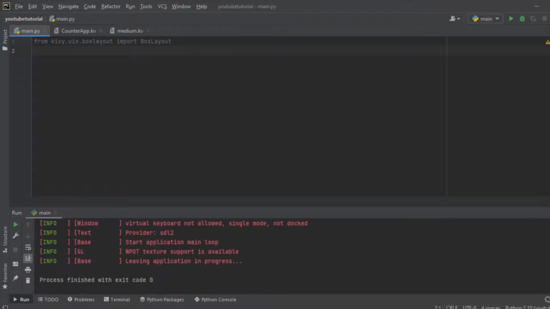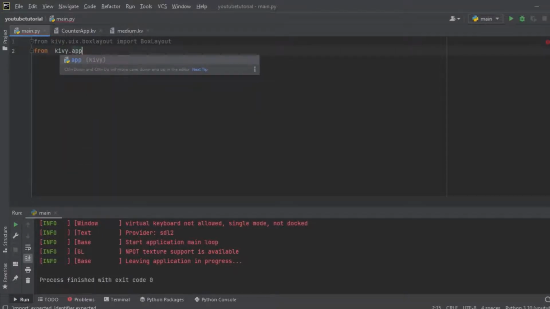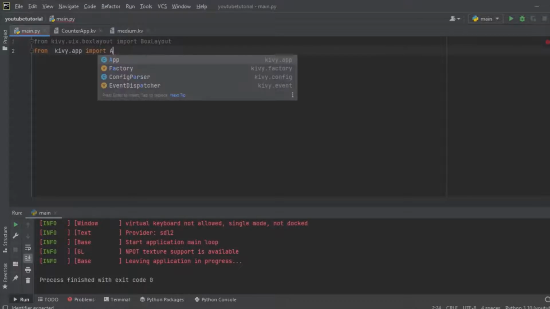So we are going to say from Kivy dot app, then import App. That's what we are going to write.